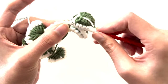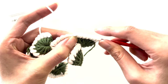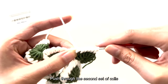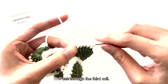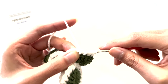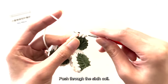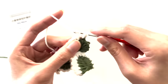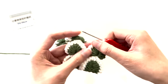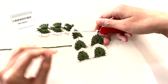Bring out a coil. Then hook the wire. Push through the first coil. Push through the second set of coils. Push through the third coil. Push through the fourth coil. Push through the fifth coil. Push through the sixth coil. So the second leaf, and we're connected.